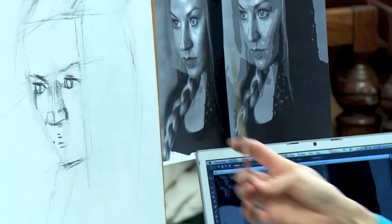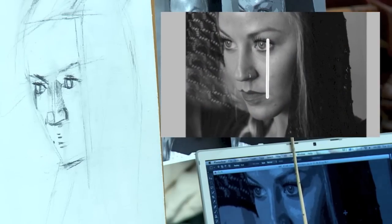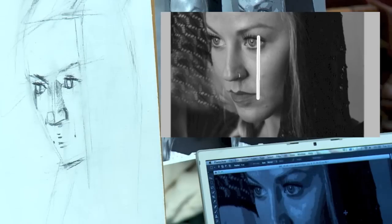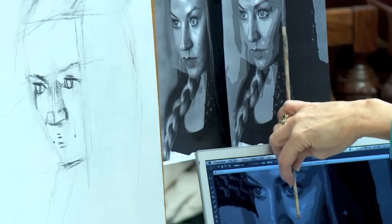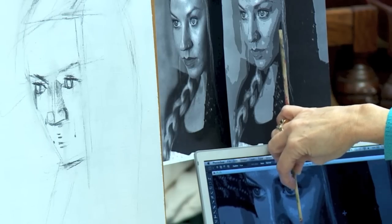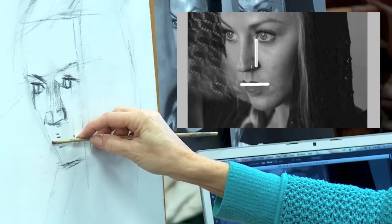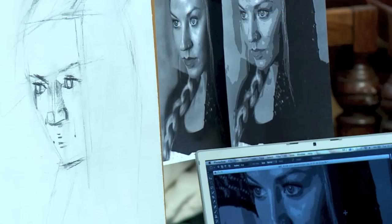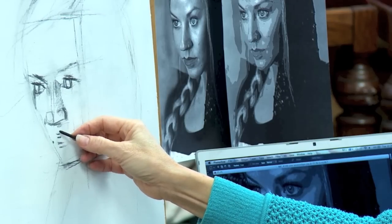Now the only other thing I have to figure out is the width of her mouth. And it comes straight down from the right side of her iris. Now I can also check the width of her mouth, since I've made that estimate, and see, what is it the same as? Sometimes it's hard to find samey stuff. Tear duct to almost the end of her nose. So that's about right, the width of her mouth. I would not have guessed her mouth to be that small, but it's foreshortened because her head's turned. It goes around the corner. It's rolling around.